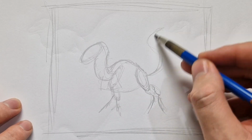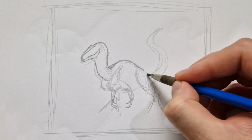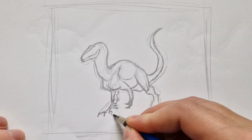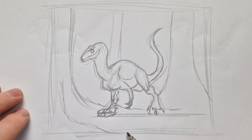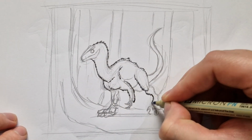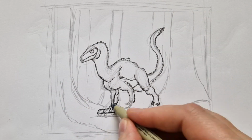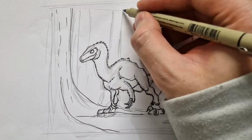Day 25 of Inktober, the Troodon. So I've heard from Method, who is another YouTuber that also draws dinosaurs, so make sure to check him out if you really like dinosaur drawings and stuff like that. But he told me that the Troodon is actually not a real dinosaur anymore. It's not considered to be its own species, and apparently it's some kind of other species that branches off to something else. But still, I had to draw this just to make sure that I draw the same dinosaur every single year, right?